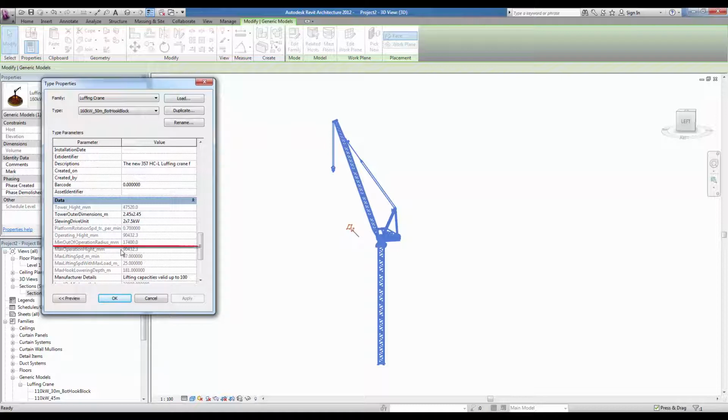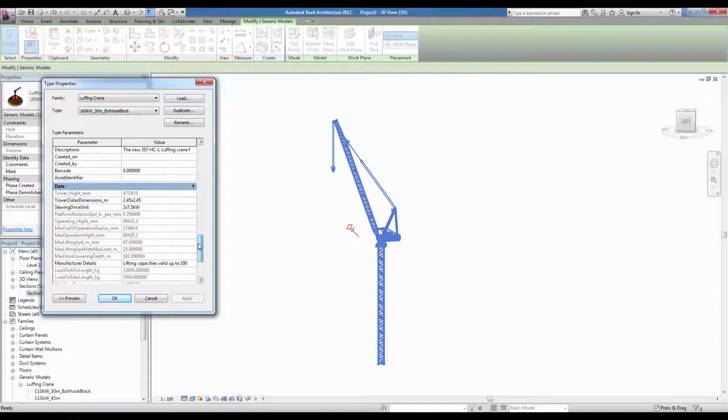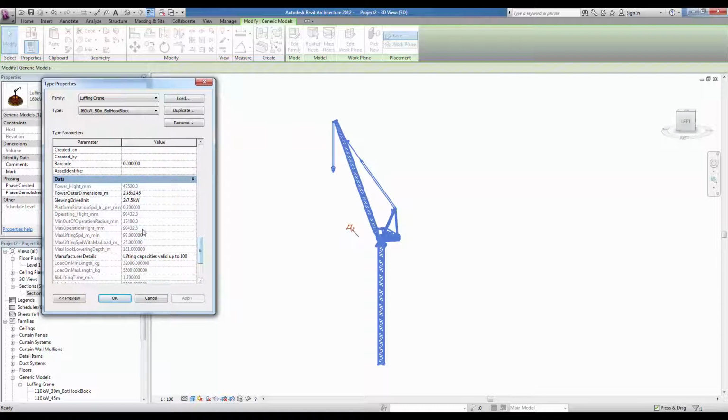The next parameter is the minimum radius of the area while crane is in operative position. Another parameter is the maximum working height. This parameter is calculated based on the crane type and the maximum jib angle.